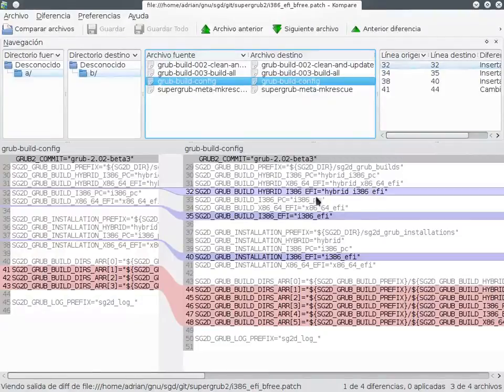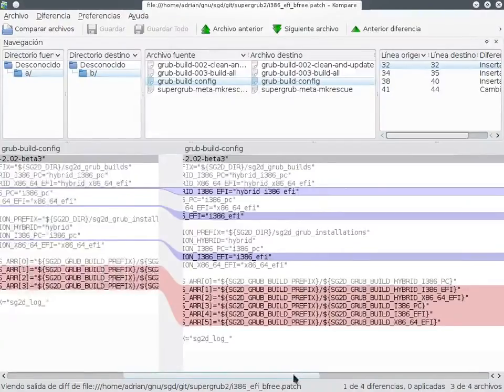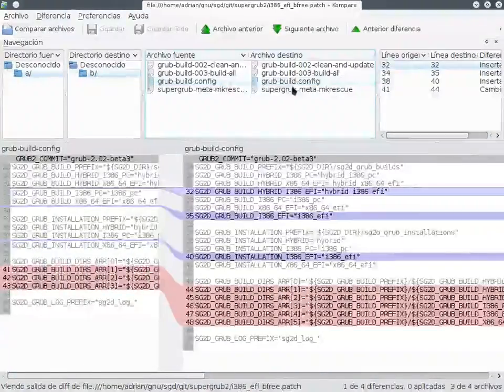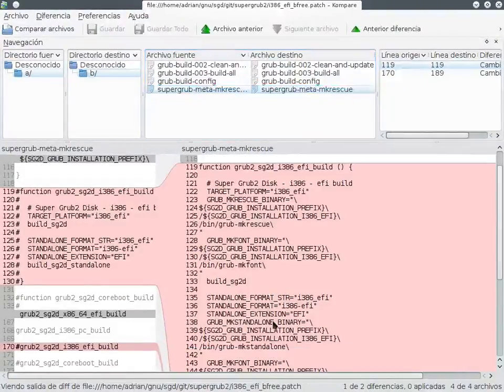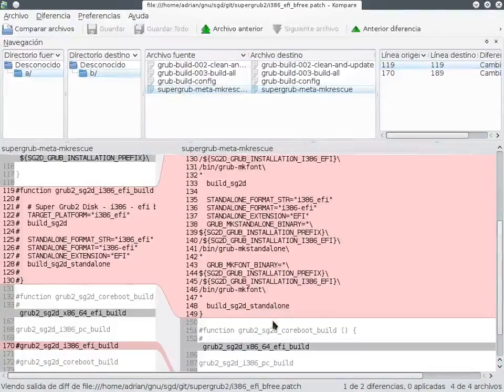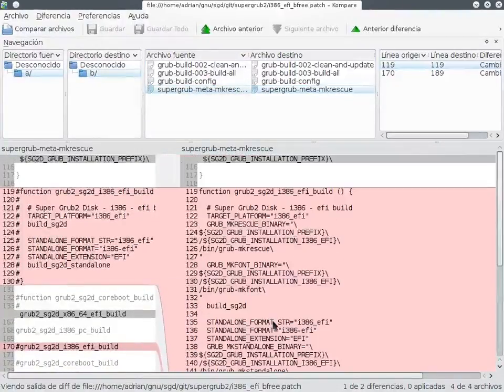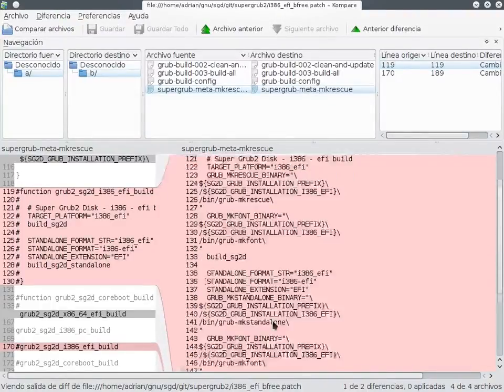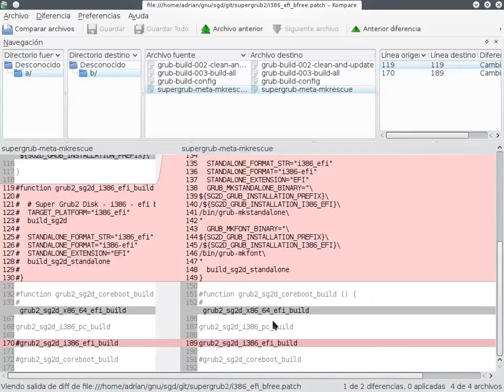So this is the hybrid E386 EFI. So this is the group build config, and these are more array values, and this is the Super Grub Meta Mac Rescue package, which also has many, I mean, I guess, yeah.